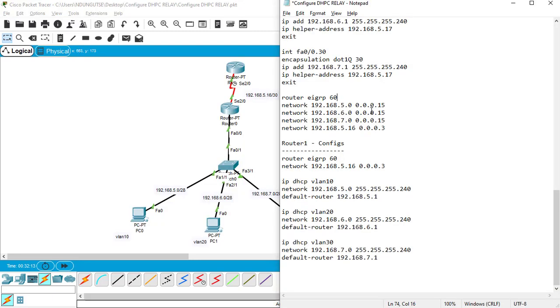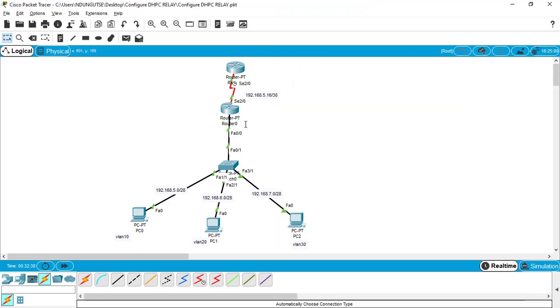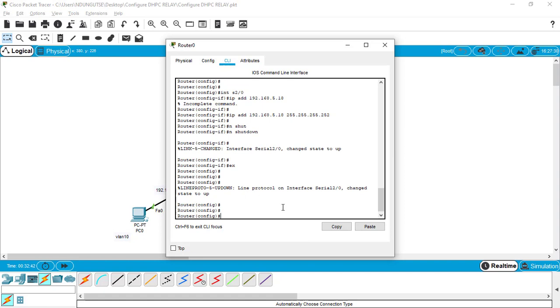Let's grab this one, because we have 4 networks on this router: this subnetwork, this subnetwork, this subnetwork, and this one, which is 16. Let's grab this one and paste it here.